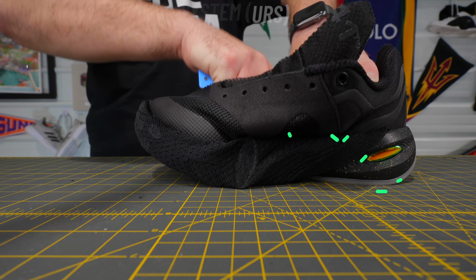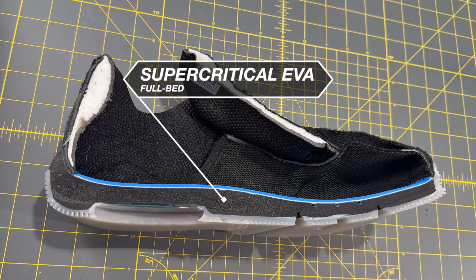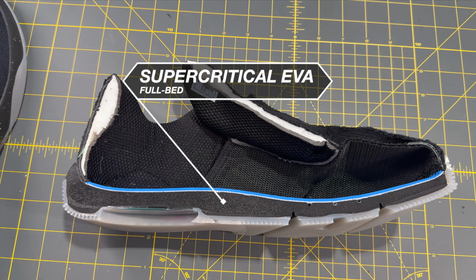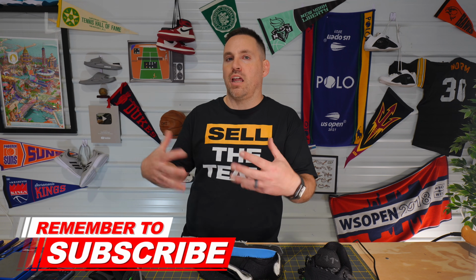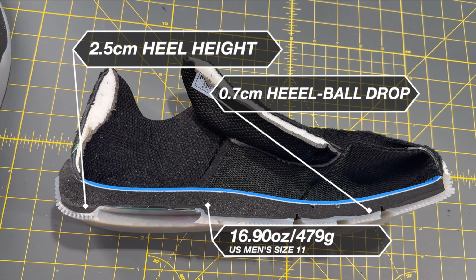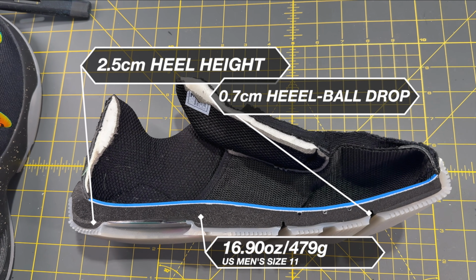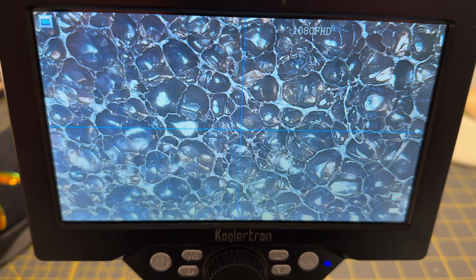But getting into the midsole teardown, it's actually a little bit more of a basic midsole. It is just an entire bed of supercritical EVA, and there is no shank on these things. Hearing from people that I talk to in the industry quite a bit, who I converse with a lot, they are saying that the chemical manufacturers and factories they're using are telling them that supercritical foams are now getting so good that the durability of the foam and the durability of the bounce doesn't necessarily need a shank anymore, in terms of liveliness and durability of the foam.